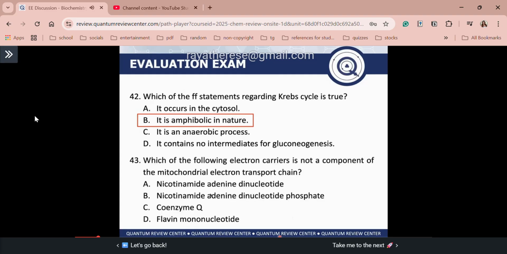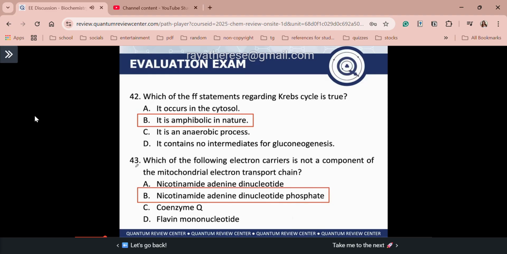Okay, so for our next item, class, I hope you are familiar with our electron carriers in our ETC. Which of the following electron carriers is not, class, careful, is not a component of the mitochondrial electron transport chain? Again, we know that nicotinamide adenine dinucleotide is one of our electron carriers. We find it in your complex 1. So this is an incorrect answer, di ba? It's a part of your ETC. Sir, si coenzyme Q po, di ba mobile electron carrier yan? Yes, that's why it's also incorrect. Si letter D, flavin mononucleotide. Sir, parang hindi natin na-discuss yan. Class, remember, that's a coenzyme of your complex 1, di ba? So it guides your electron transfer that's occurring in your complex 1. And remember, si NADP or nicotinamide adenine dinucleotide phosphate is in your biosynthetic pathways. It's not in your electron transport chain, di ba? I emphasized this in our discussion sa pentose phosphate pathway. Alright, for 43 again, answer is letter B, NADP or nicotinamide adenine dinucleotide phosphate, the phosphorylated form ni NAD+.